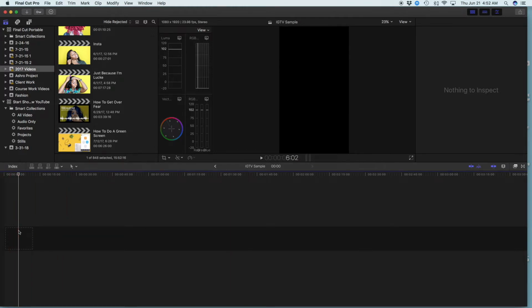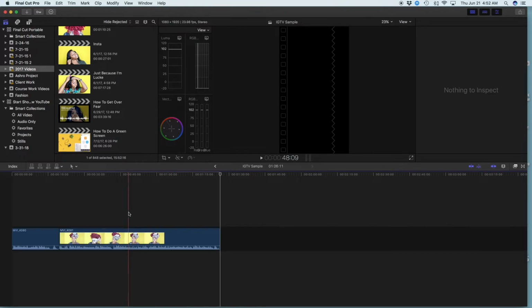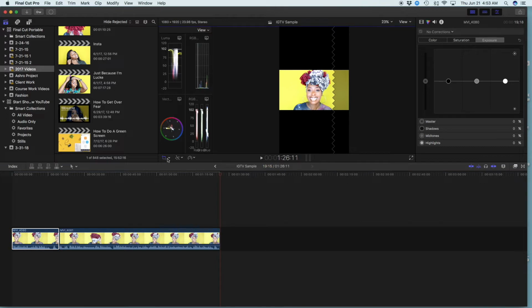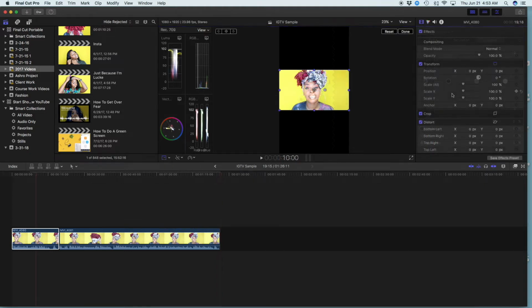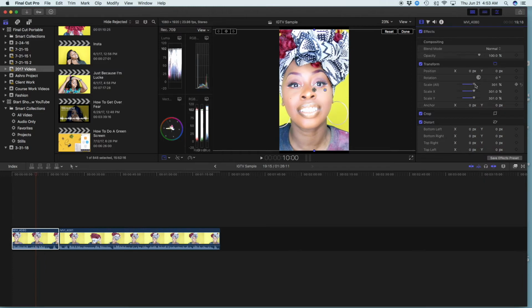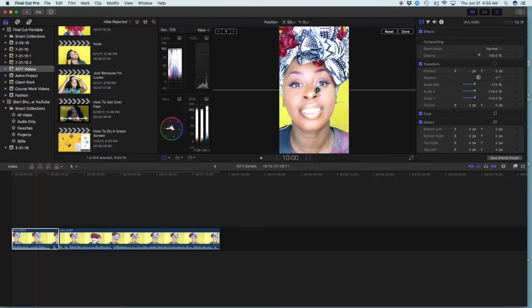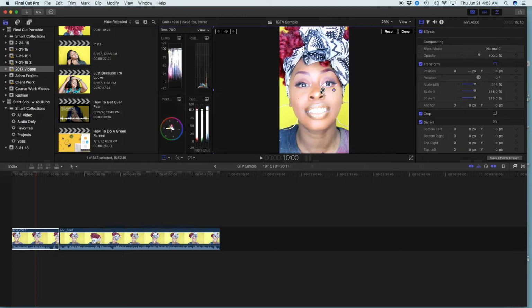So I'm going to hit my timeline and I'm just going to paste it, right? So this is everything. Now you can leave it like this if you want and add a cool background to it so that you remove the black bars. But what I'm going to do is transform that so that it actually is the size of the screen, right? So I'm going to hit transform and I'm going to scale. And when I scale, I'm going to make sure that it's wide enough, and then drag and drop it exactly where I want it.